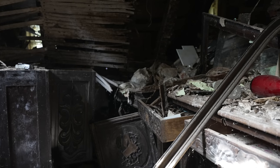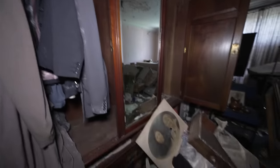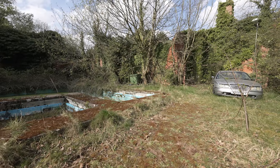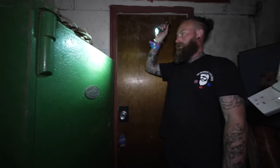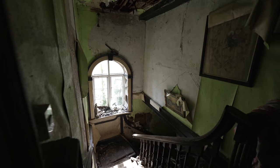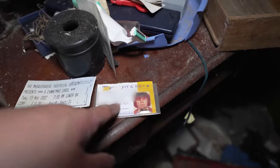And my gosh, everything is just left in here. And there's a swimming pool here. This is definitely a death trap mansion. Is there anything in it? It's messed up. There's a shotgun shell here. I bet there has to be a gun somewhere. Now, what you don't want to do is to never walk in the middle. That is so sketch. I was just sinking in like that.